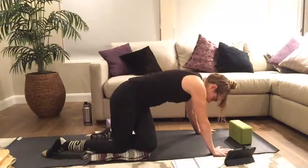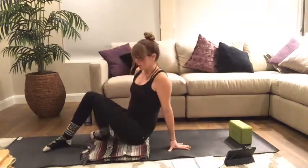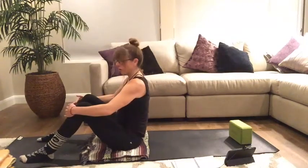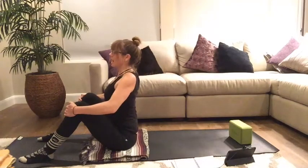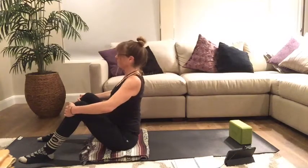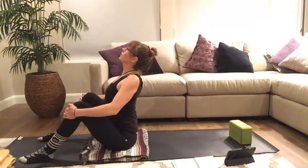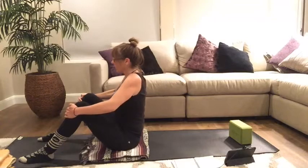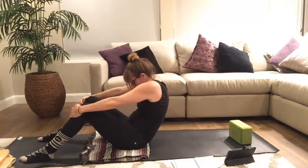Now again, if you do have sensitivity in the knees and it doesn't feel good to be kneeling on the knees, come to a seated position, plant the feet, grab onto the knees, take seated cat-cow. You may not have quite as much range of motion, but that's okay. Inhaling to draw the belly back, draw the heart forward, gaze lifts, heart lifts, and then exhale, rounding out. So you're still working through that spinal flexion.